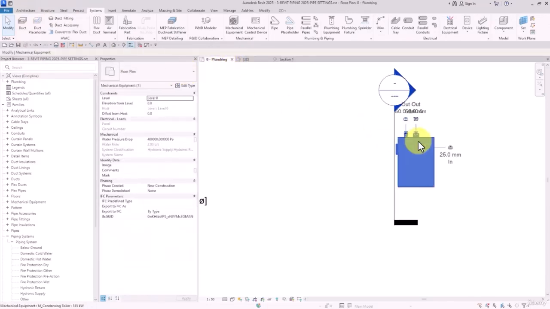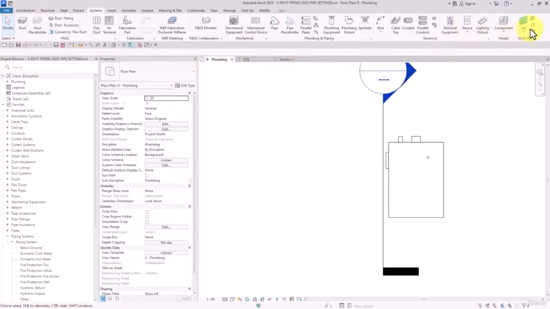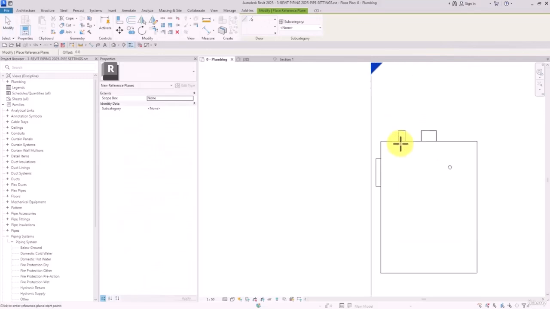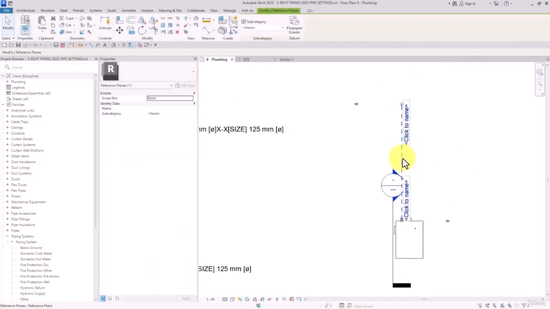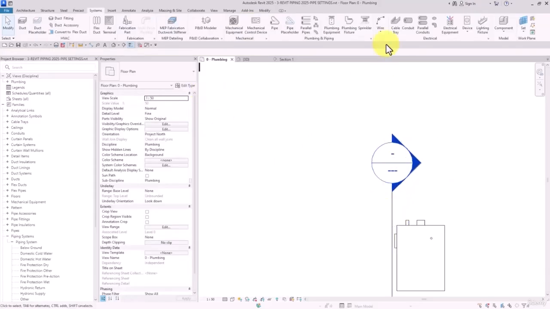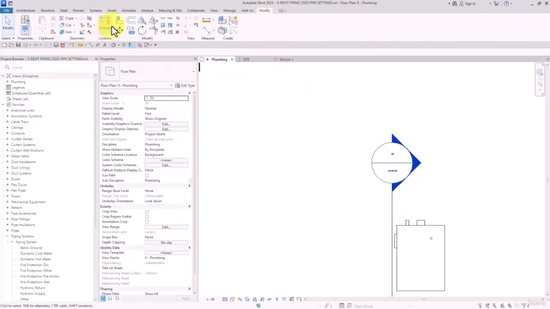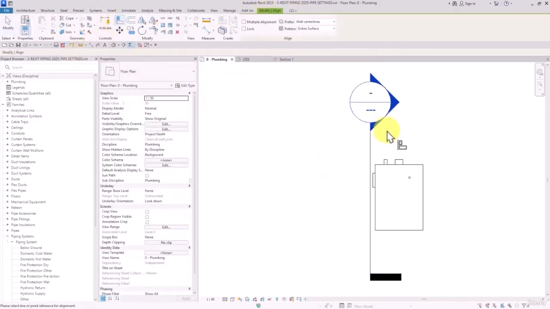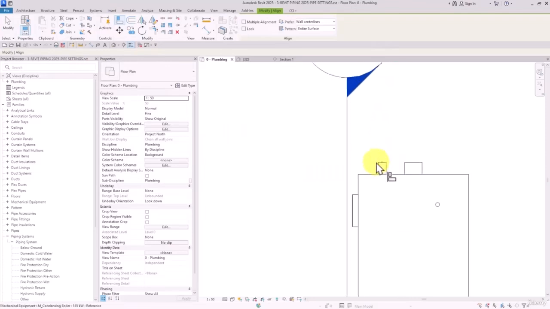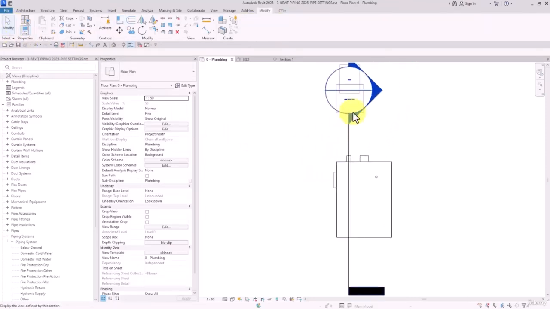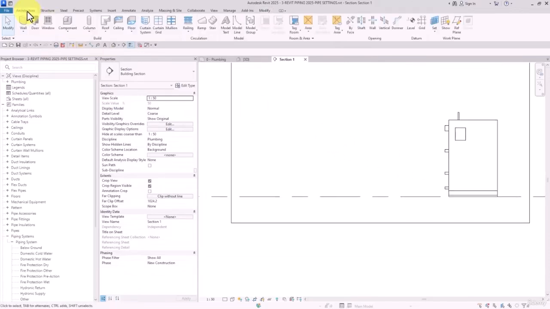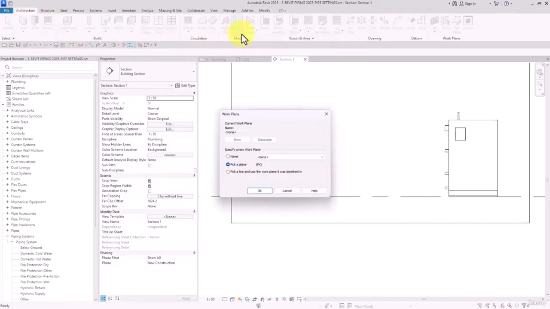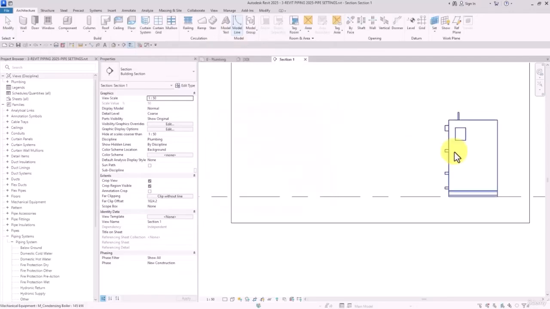I'm going to add a reference plane here. Or you know what, let's cancel this. And then instead I'm going to use a line, because in mechanical templates, section lines would become our work plane. Okay, so if I do this and then enter the section, you see that this line would be our work plane.